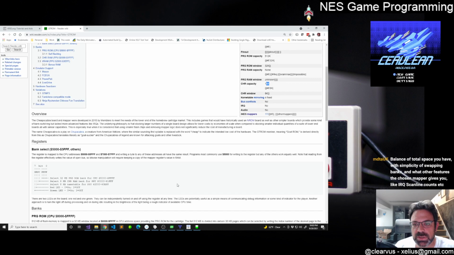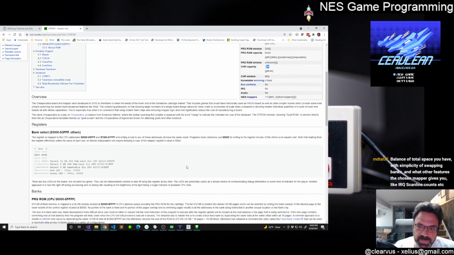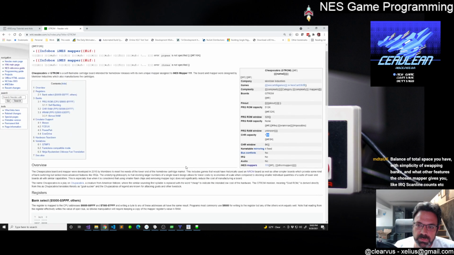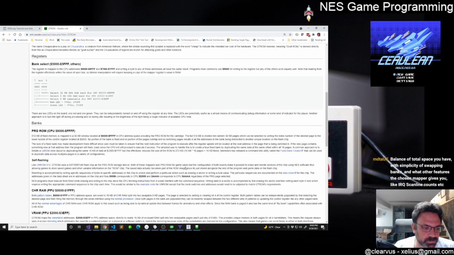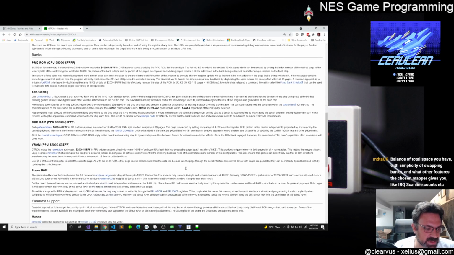Yeah, you've got two 8K character RAM banks for a total of 16K. So this is very straightforward to program with, which is part of what makes it nice.